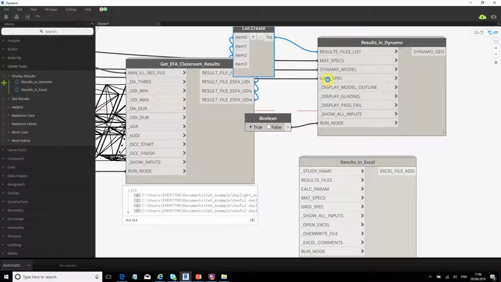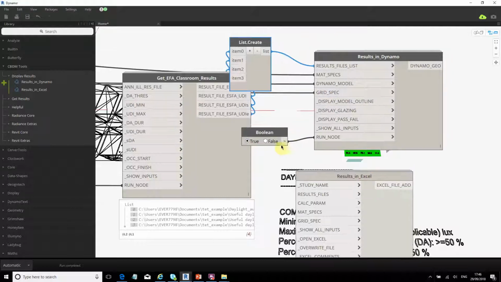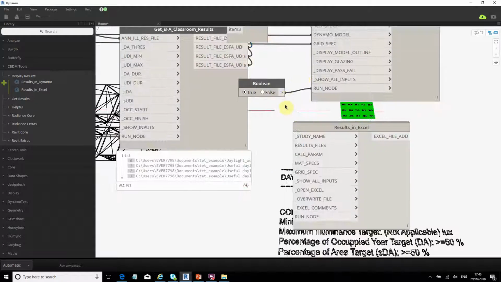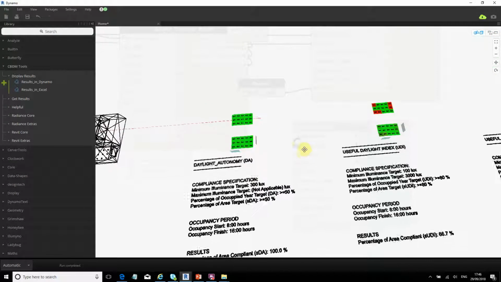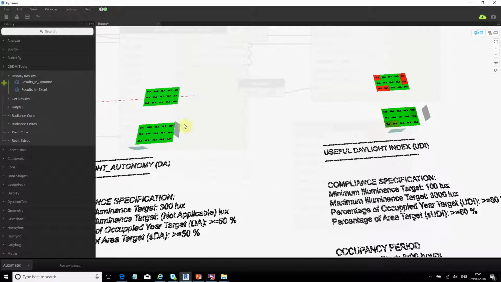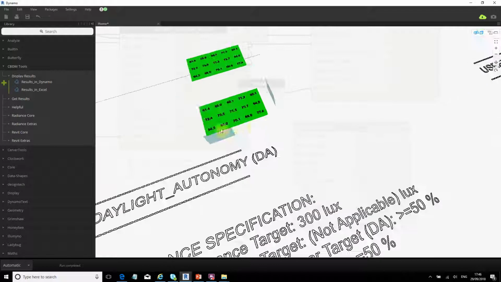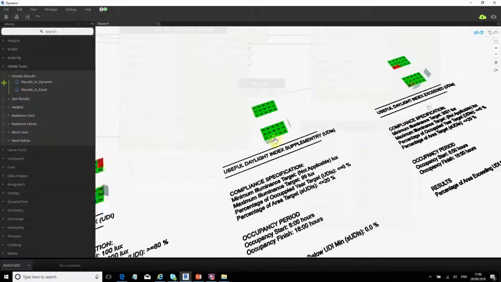So now we're going to see all the metrics that the ESFA asks you for, and there we go. I turned off the show me the outline. It's still showing the windows. You can turn it off if you want, but it's useful just for context, where the windows were in this model file.